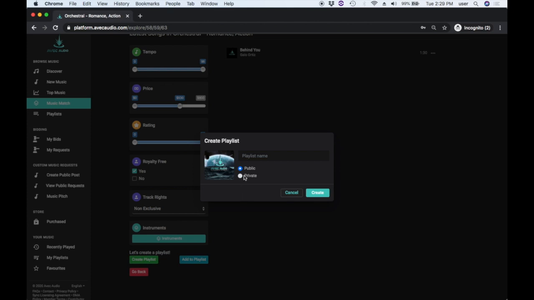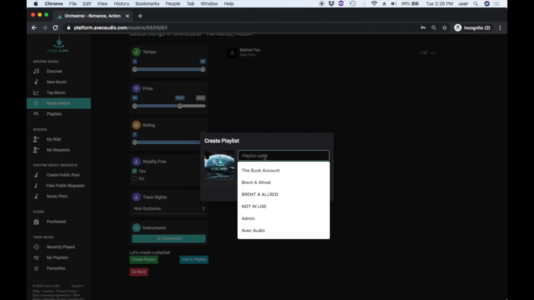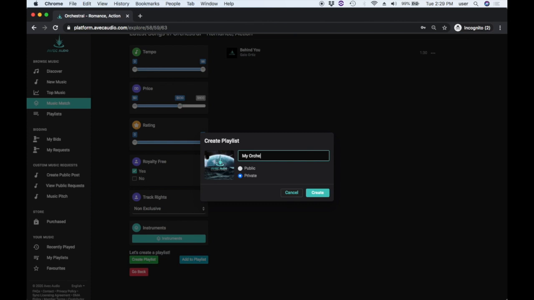So you have a couple options for the playlist here. You can choose to show your playlist to the public, or you can keep your playlist private. In this case, I'm going to keep my playlist private, and I'm going to label this as my orchestral search. So I'm going to create this playlist.